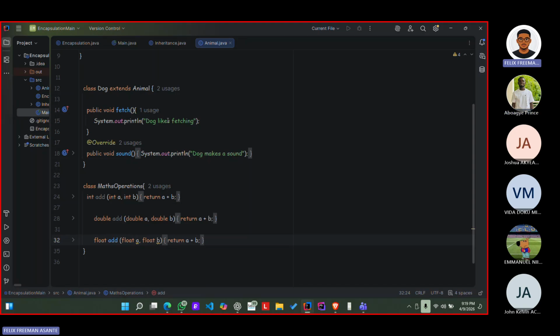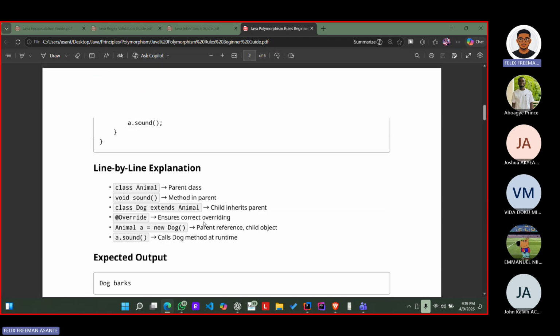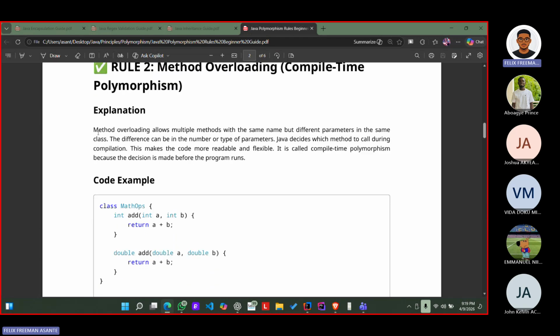Perfect question. Our whole topic today, I was expecting somebody to ask this question. It's a good question. Our whole topic today is called method overloading. And what is method overloading? Method overloading allows multiple methods with the same name.